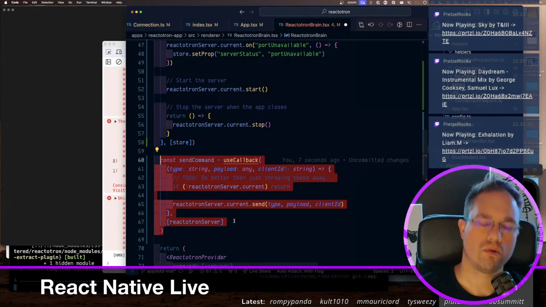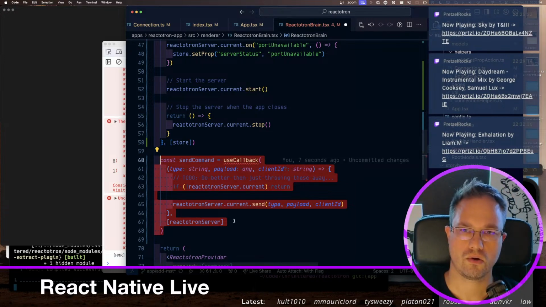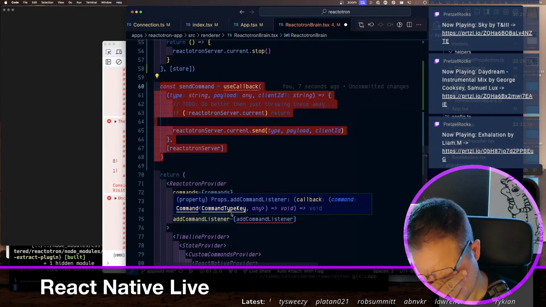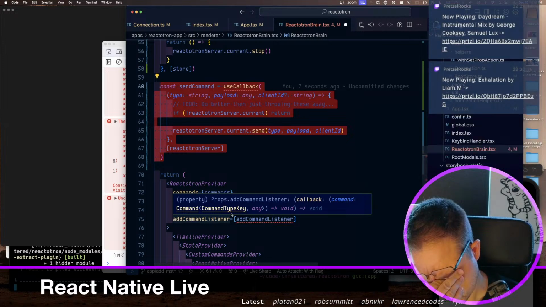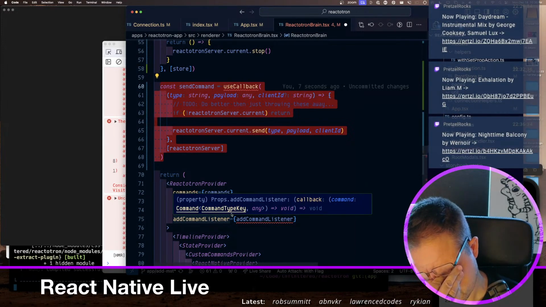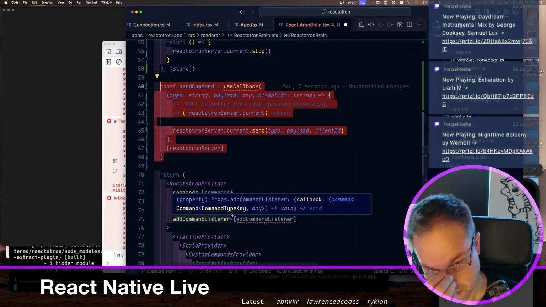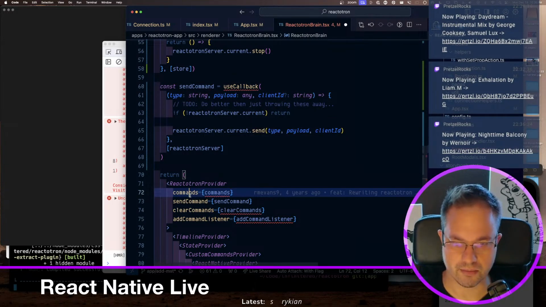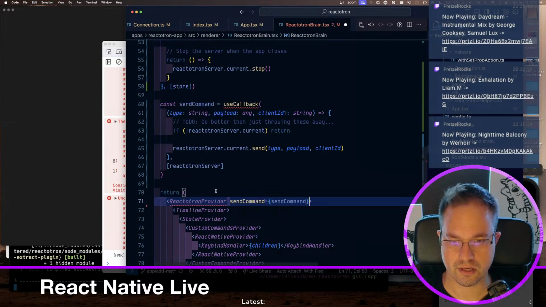Oh. Okay. So the Reactotron provider does need the send command. Just doesn't need the other stuff.